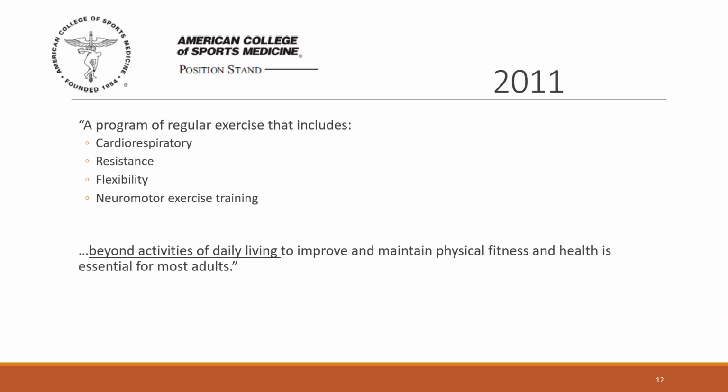And you do have this entire paper as one of your reading assignments, so make sure you go through it. I'm just going to give you the highlights here. So it is a program of regular exercise that includes cardiorespiratory, resistance, flexibility, and neuromotor exercise training. This one was just added with these new guidelines. This position stand in 2011. And by the way, position stand means that the panel of experts from the American College of Sports Medicine didn't just get together and offer their opinion.